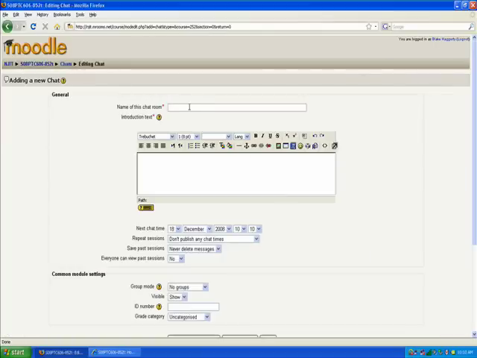and we can give the chat room a name. So in this case, this is the PTC 606 live chat, and you're going to give the introduction text. This is going to let the students know the purpose of this chat room. So under the description, let them know that it's just an area where they can work in their groups, or that this is going to be used for online office hours. You let them know that in this location.